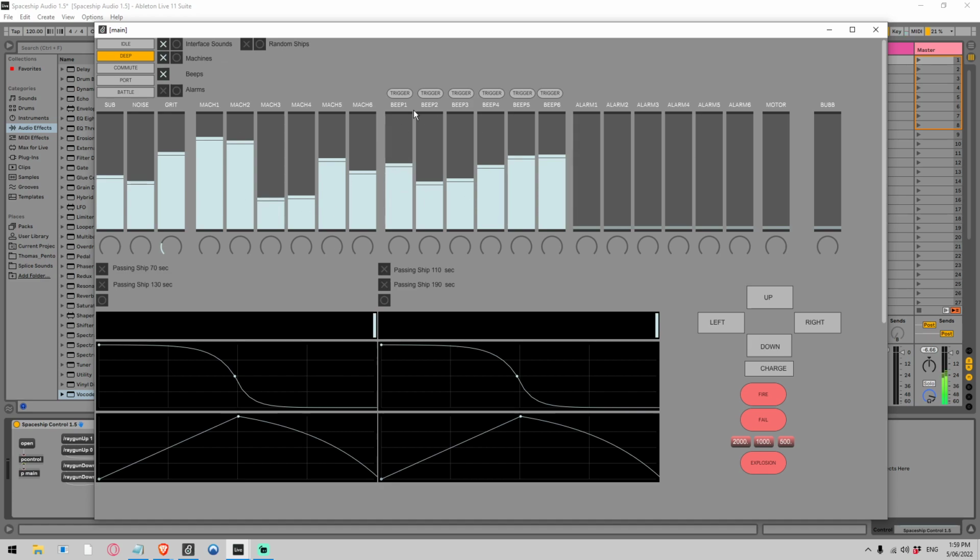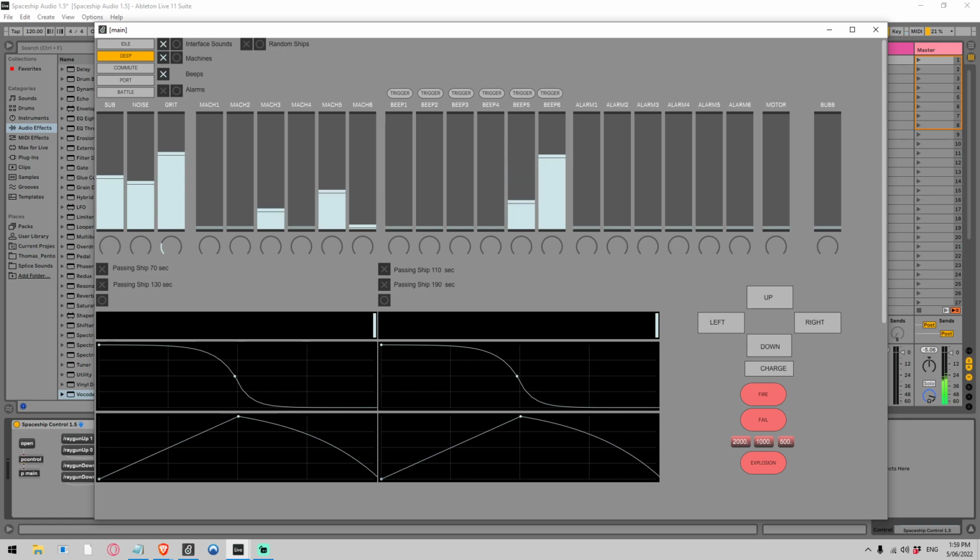So this is deep space mode. Not much else happens. It's just quite atmospheric. The levels also come down by themselves quite often, so you never get everything all up at once in deep space mode, because as you can hear, that's way too busy. You see this one's going down now to zero. So I'll bring these all down. Cool.